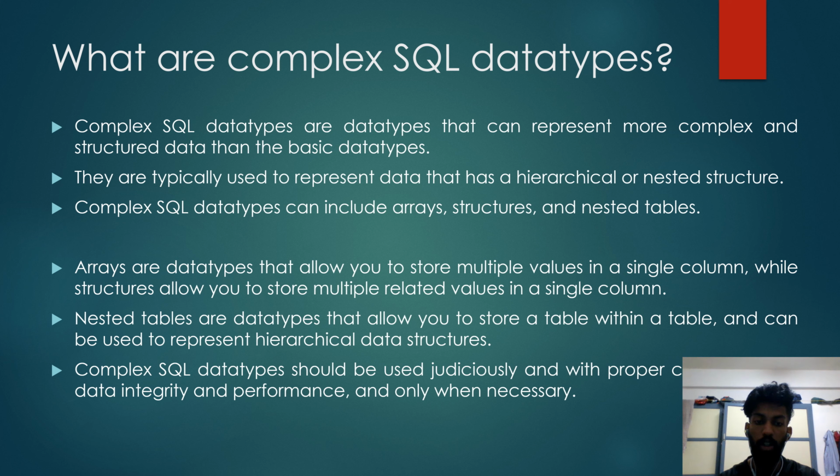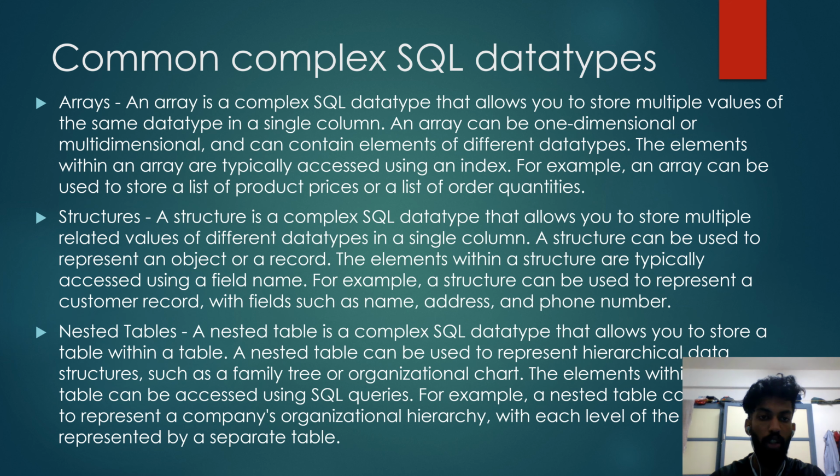Arrays are data types, which you might already know, that allow you to store multiple values in a single column, while structures allow you to store multiple related values in a single column. Nested tables are data types that allow you to store a table within a table and can be used to represent hierarchical data structures. Complex SQL data types should be used judiciously, with proper data integrity and performance, and only when necessary.